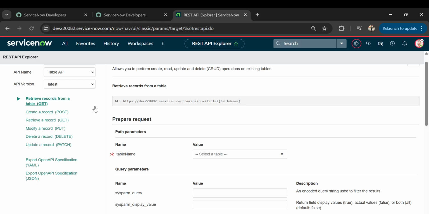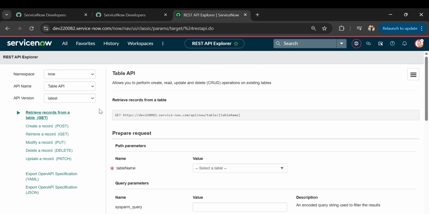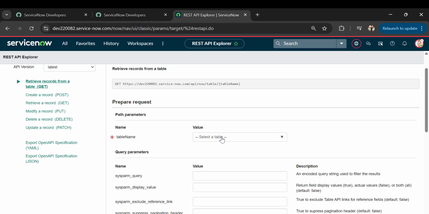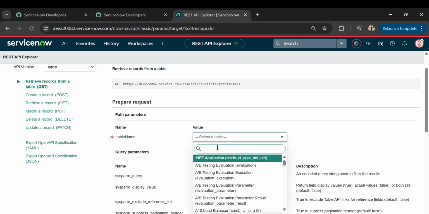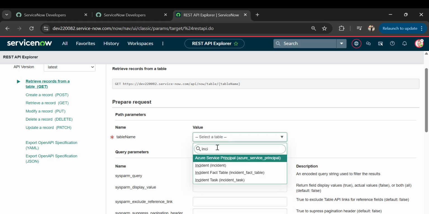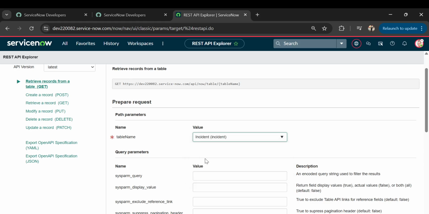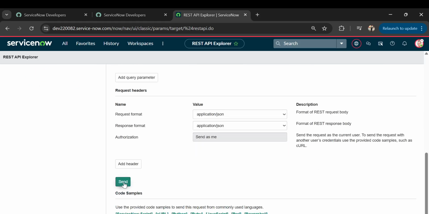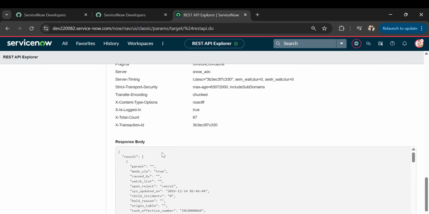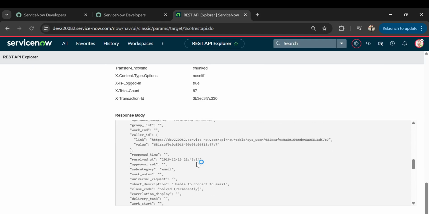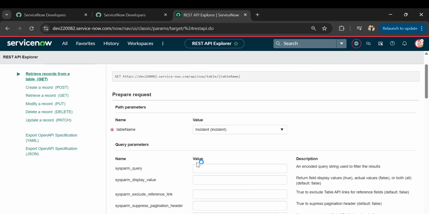With this, you can fetch records from any table, you can create or insert via the REST API. Let us suppose I want to fetch all the incidents available in my system. I can simply choose table as incident, and the moment I hit the endpoint, it will be able to respond to me with the incidents available in the system, right?